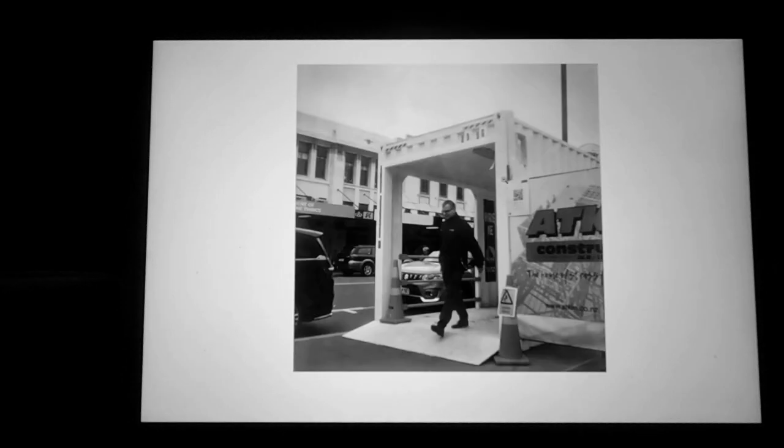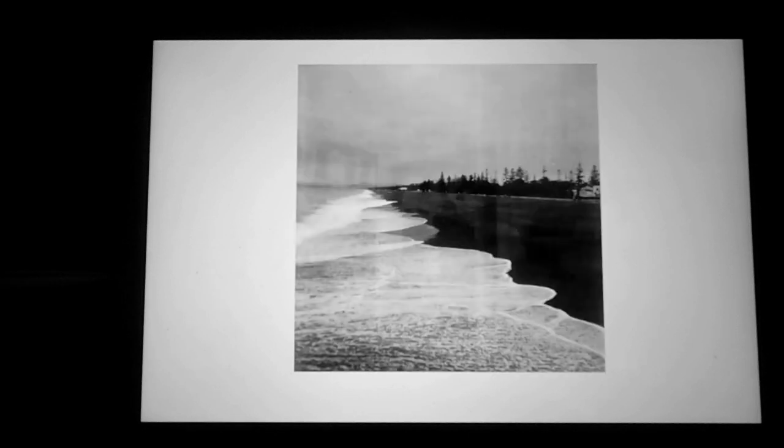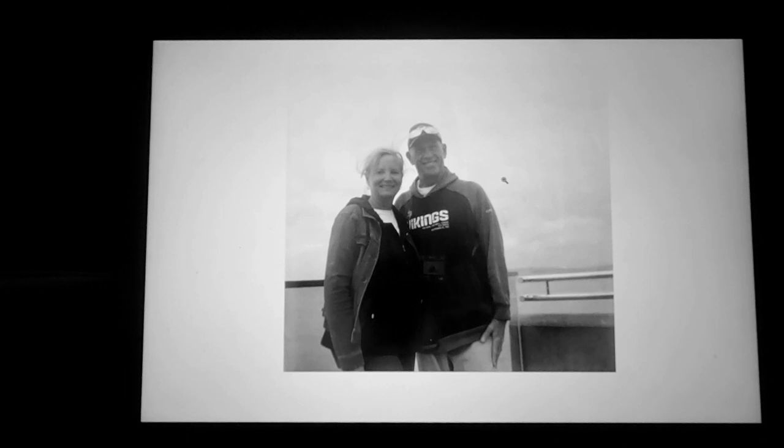Not a bad result, not the greatest. And again, a little bit of contrast in there, but there's no light, no definition. And yeah, not too happy with that one. And then decided to take a bit of a landscape shot, and unfortunately not a winner. These guys, that's not come out too badly, but again, because there's no light on the scene, it just hasn't worked. So yeah, pretty disappointed with that one, unfortunately.